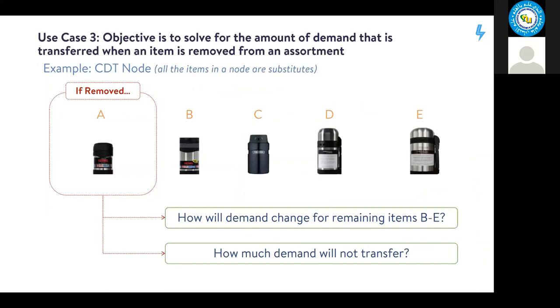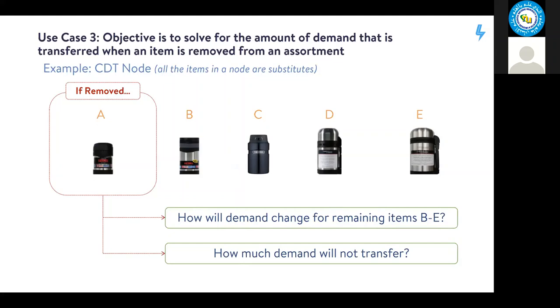The third use case is one of my personal favorites: what if you were to remove an item on the shelf? Let's say these are 5 items, we call them substitutes of each other. You have a space on a shelf and you can put only 5 items instead of 6. Which one of them will you remove, and what will happen to the transfer of demand? Let's say you remove A. The question then is, would all the sales transfer to B, C, D, E, or will you actually lose a customer who used to shop A only, or who is very interested in buying A only, and would walk away?